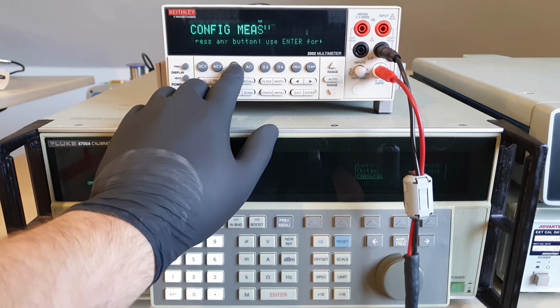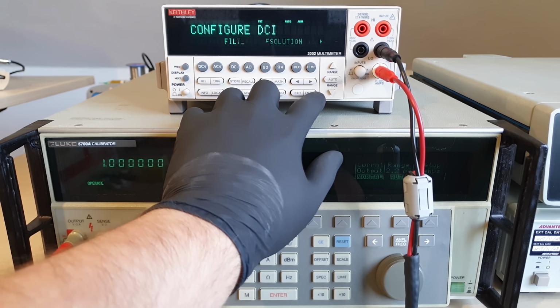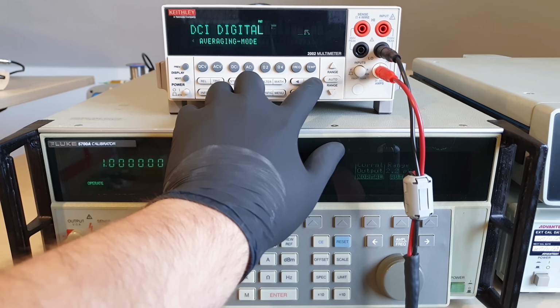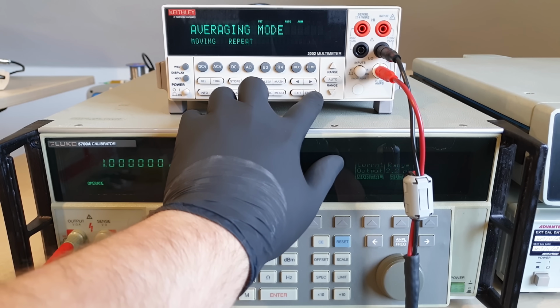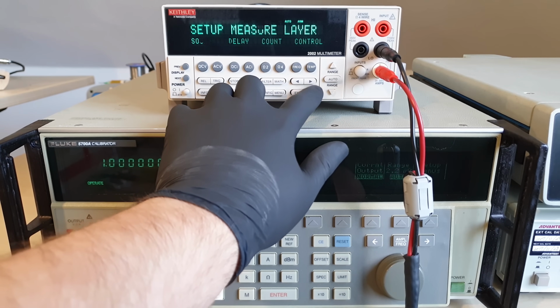While everything is still warming up, I'm making some momentary measurements over 10 power line cycles, with a repeating averaging filter that starts over every 10 measurements, and manual triggering so that I can make adjustments on the calibrator at my own pace.